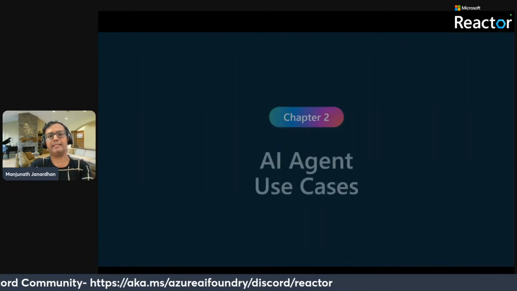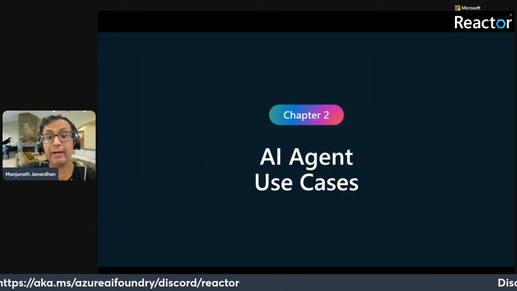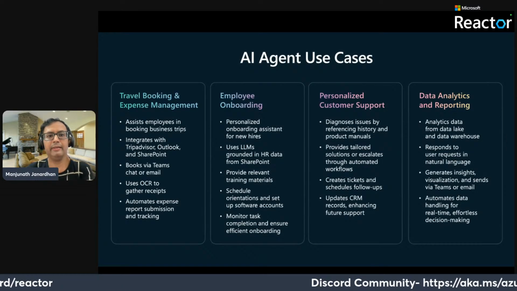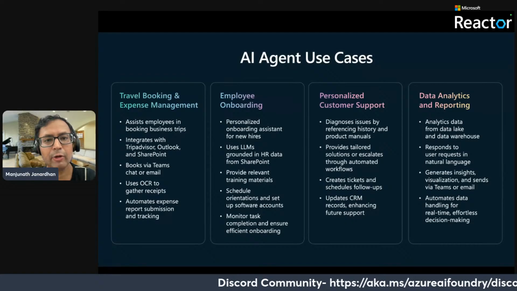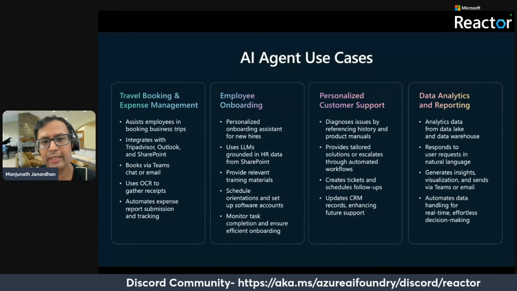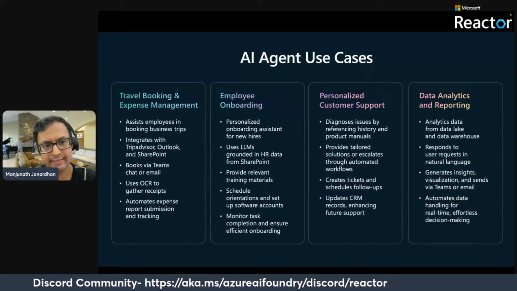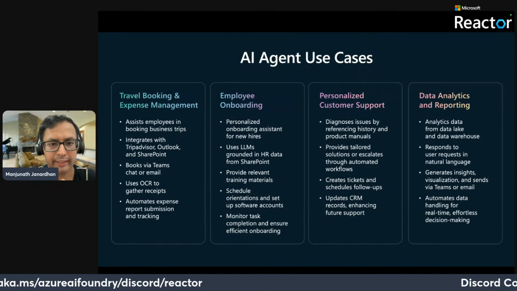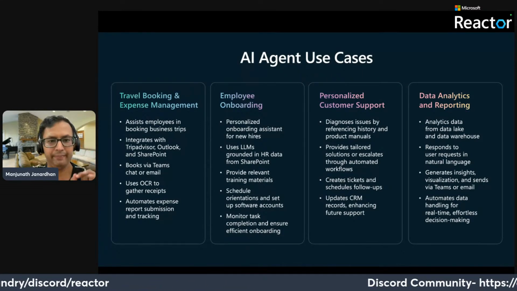Okay, now let's come back to the use cases. You will understand more when we talk about the use cases with a demo. There are multiple use cases. Since we're talking about employee onboarding, for the new user, we'll take the second case. So let's take employee onboarding as the example here. Suppose I joined a new company.